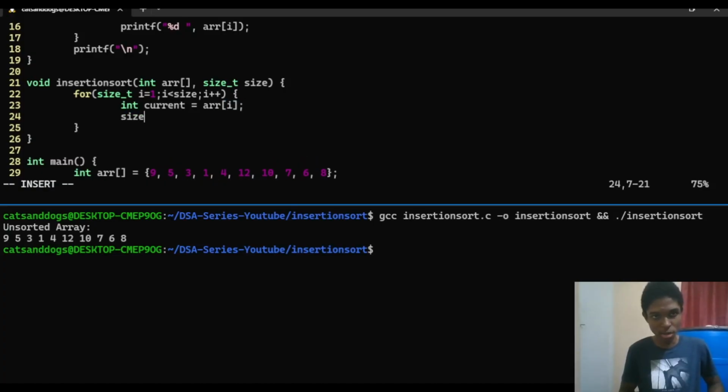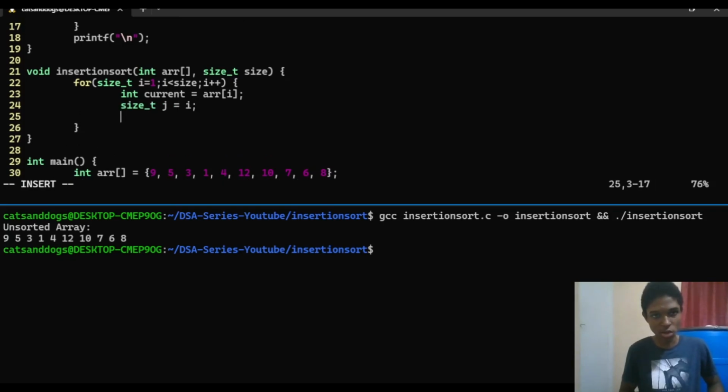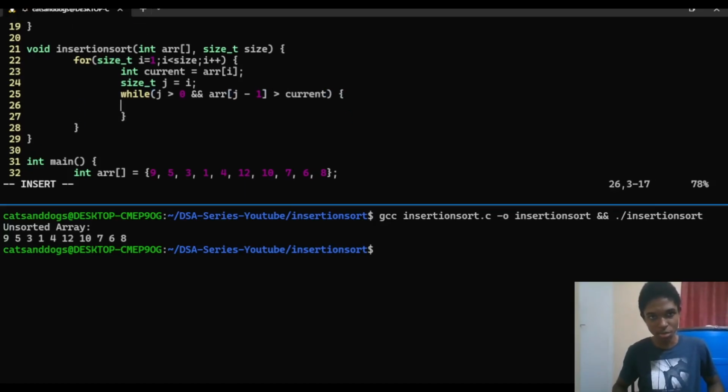We'll then declare another variable, let's say size_t j, and we'll set it equal to i, which is our current index. And we'll do a while loop, so we'll say while j is greater than 0 and our array at index j minus 1, which is our previous element before our current index, is greater than our current value, then we will set array at index j equal to our previous value.